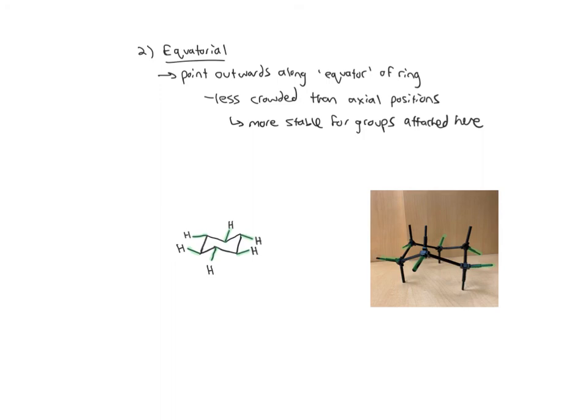And the thing is that then the next video, we're going to talk about chairs flipping as well. So we're going to put a group on here and then we're going to do some chair flips. And that's basically like our rotations for our Newman projections, except these can't actually rotate because the ring is pretty rigid. So we can't actually do a full rotation around a single bond. And that's why we're going to be doing chair flips instead. So that's what the next video is going to talk about.